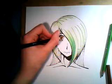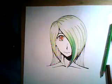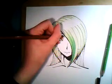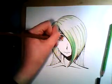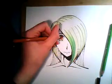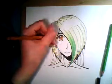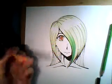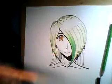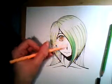Turn on the volume of the TV here. I'm gonna go with brown. And basically rinse and repeat until it looks right to you. And there we go. So really, coloring is just layer upon layer upon layer upon layer. Same for skin tones.